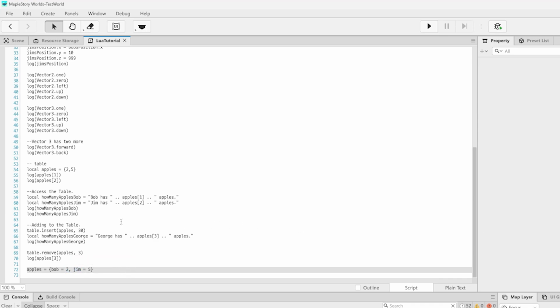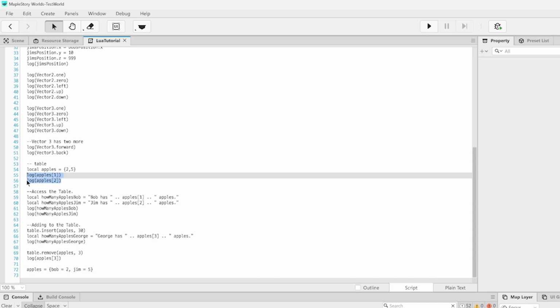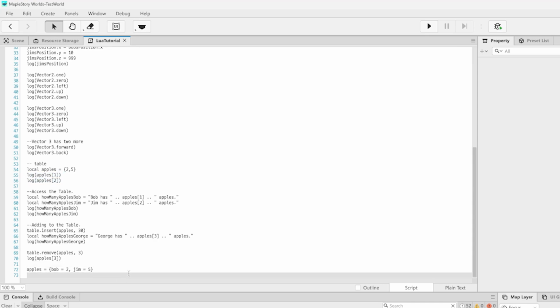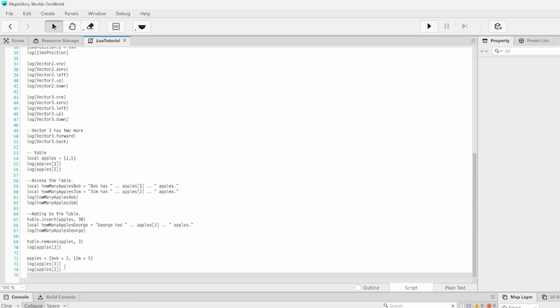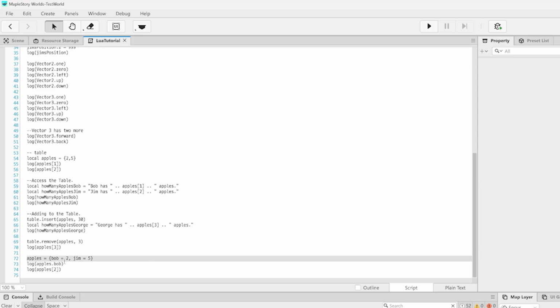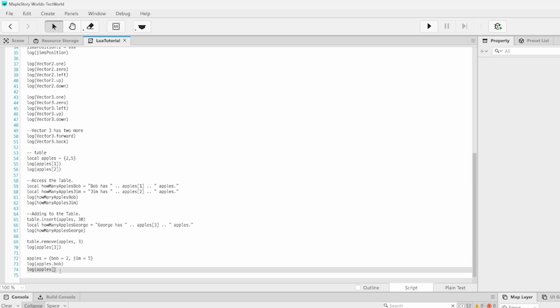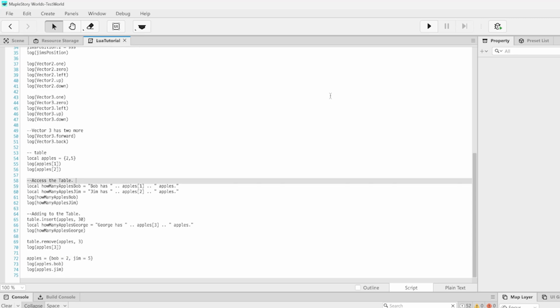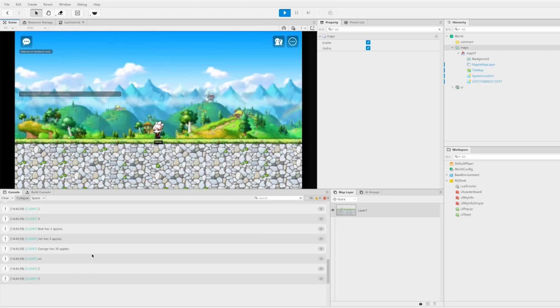Then, when we access those values, instead of using our index, we would instead use the dot operator to access the key value of Bob, which should be 2, and same for Jim here. And if we press play, now Bob has 2 apples and Jim has 5 apples.